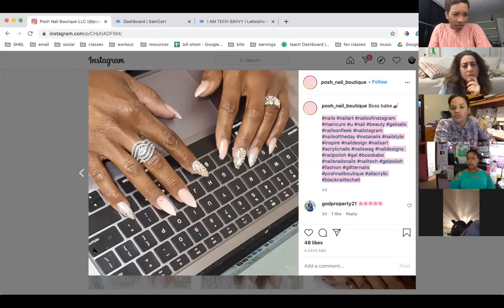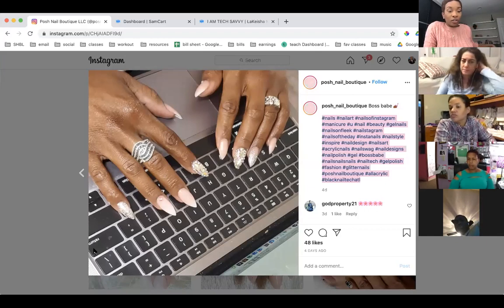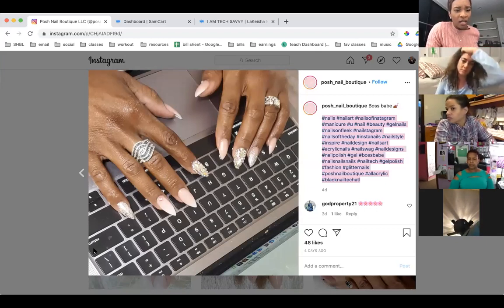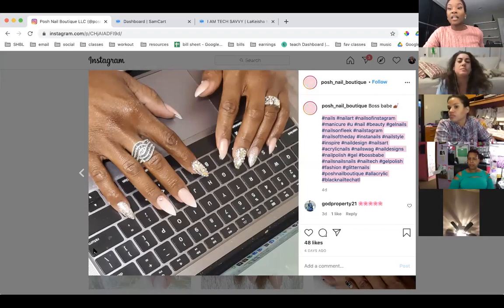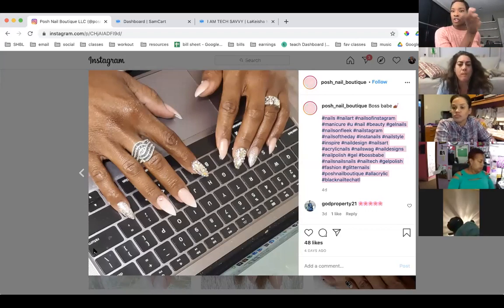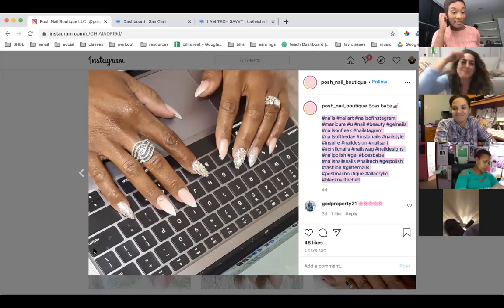Anyway, also tagging your location. Yep, your location increases the chance of you being on the Discover page. So that's how I found my nail tech in Dallas. I looked up Plano, and you can go in there and do the geo thing, and the little map pops up. You really find it's kind of creepy. It's kind of like a dating app where people just find you. But Lori is extra correct.